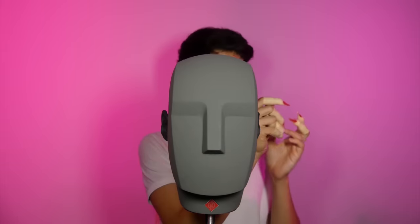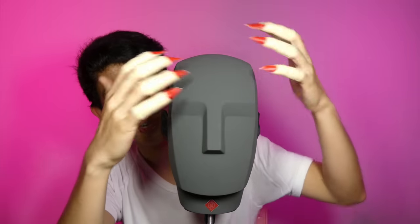So, let's apply these nails. And what we're going to be doing is gently and lightly tapping all around your head, or Steven's head. We're going to be tapping different parts of the face, the cheeks, the temples, the forehead, around the eyes, the chin, the neck, the back of the neck, up the scalp, the top of the scalp, across your ears, and just everywhere, and just making this sound.